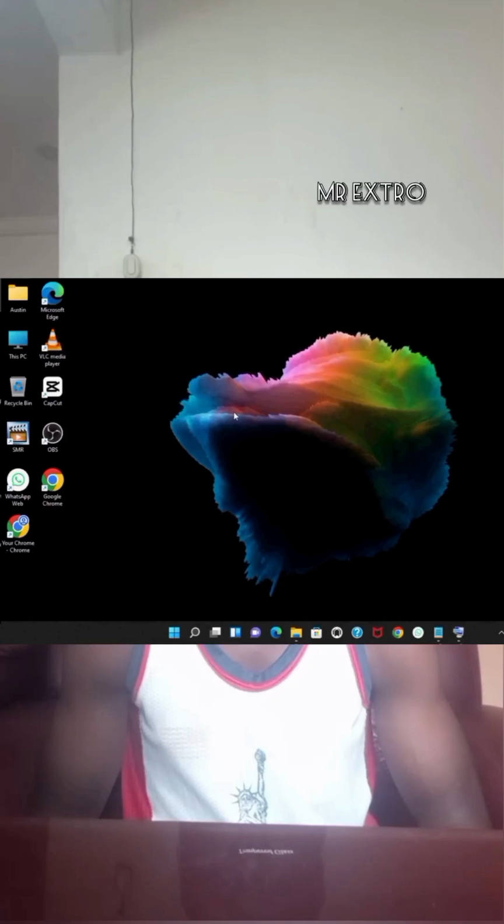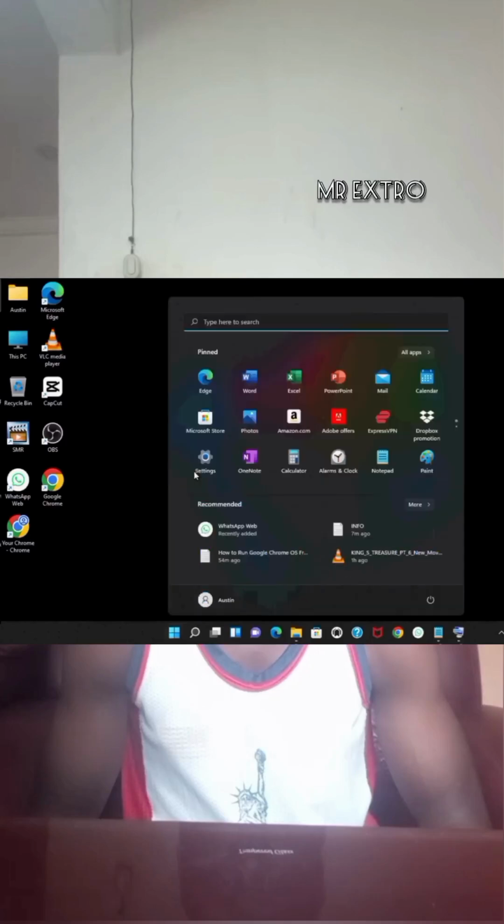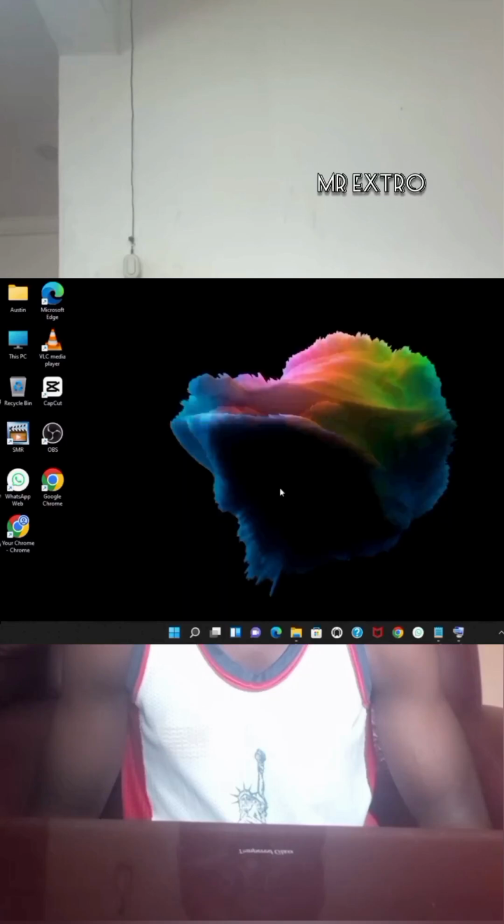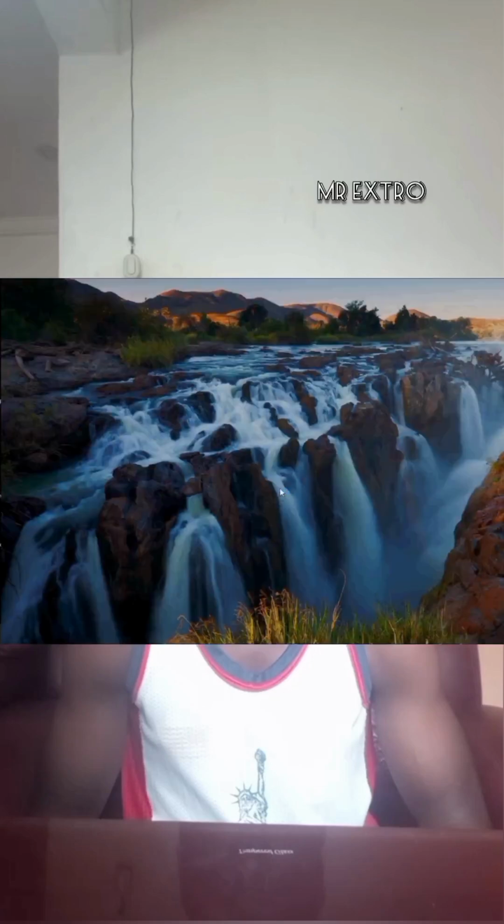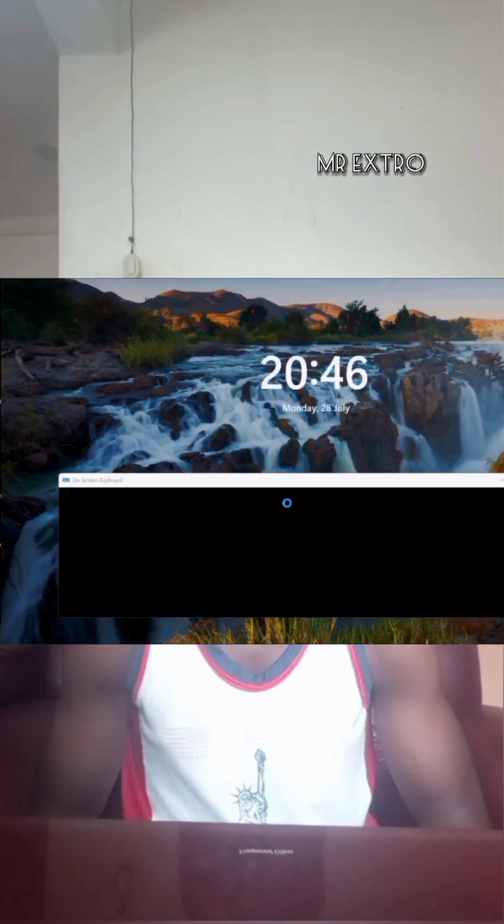So instead of going around, going through settings, going through all these places to try to lock your system, because on some Windows versions you have the lock close to the power area, so that you have to go through settings. Instead of doing that, you can simply press the Windows button and L to lock your computer system. You see, so that's how you get it done.